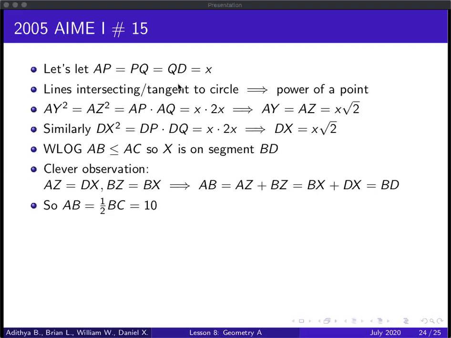So we need to start using some additional facts about the diagram that we haven't yet. So we know what A and C are, where A and C are two of the sides of the triangle. And we want the third side, which is B. So let's start off by writing some length equations involving the tangents to the incircle.